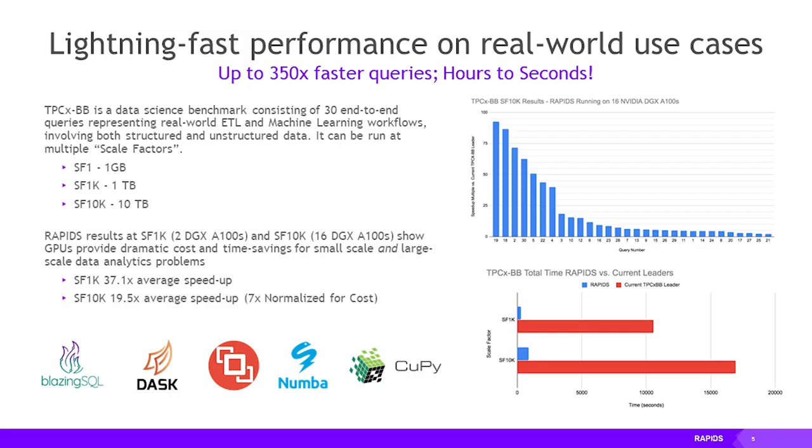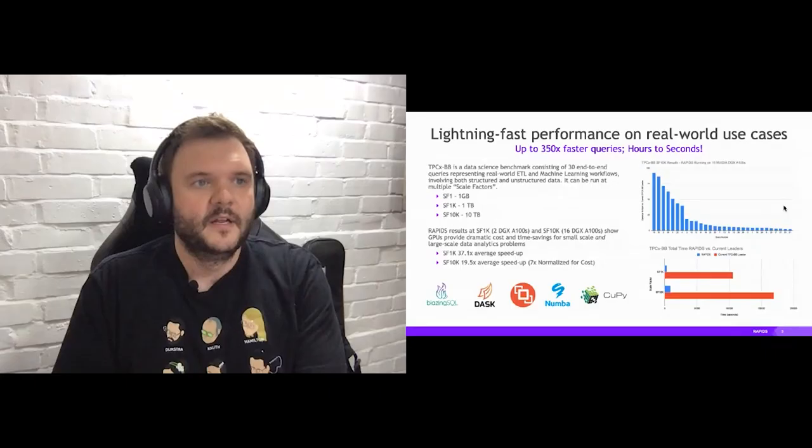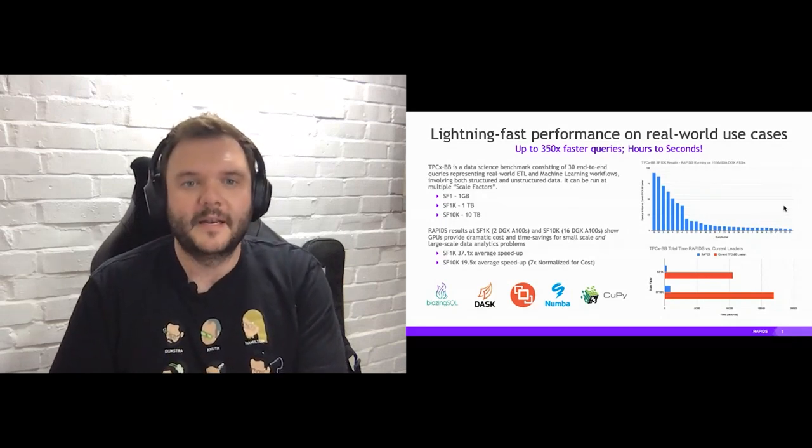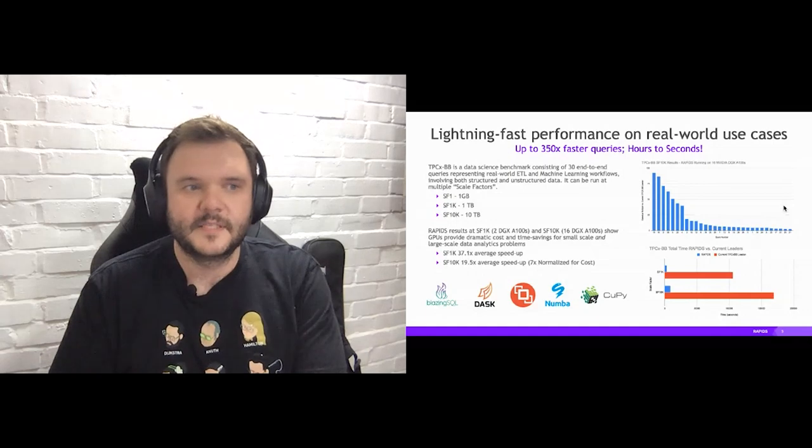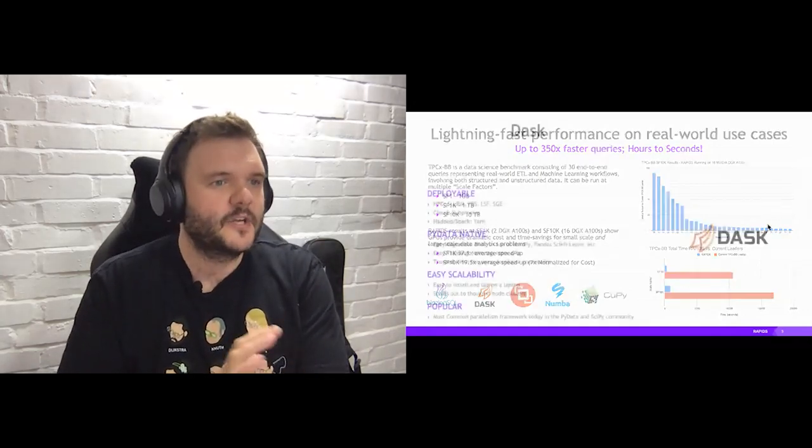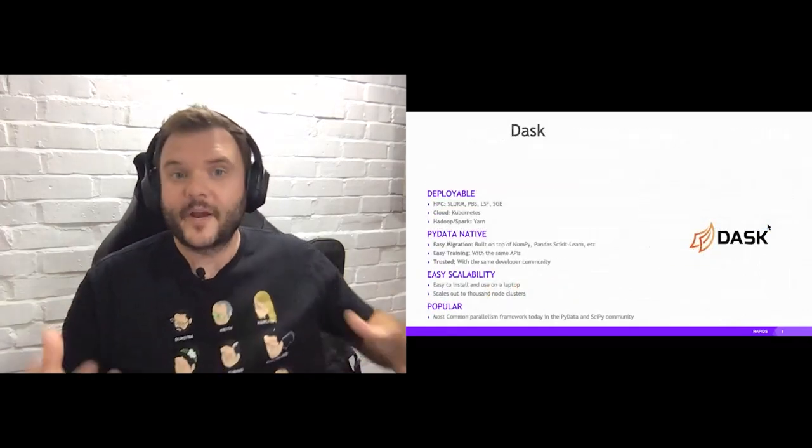RAPIDS has just released 0.15. The group's been going for a couple of years now. Recently, we put out some benchmarks to show the kind of things you can achieve by moving different workloads over to the GPU. There are some nice benchmarks called TPCx-BB, which are industry standard benchmarks that folks can run against, and testing RAPIDS against that, it actually came out at the top and provided some really nice speed up. So we're pleased about that. But I'm gonna stop banging on about that now, and we're gonna dip into things.